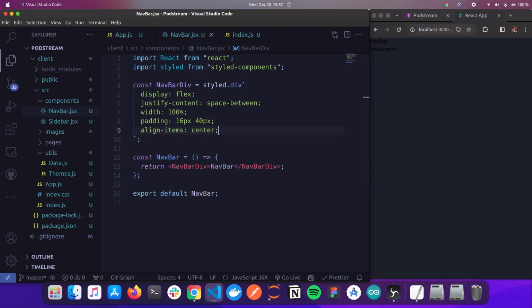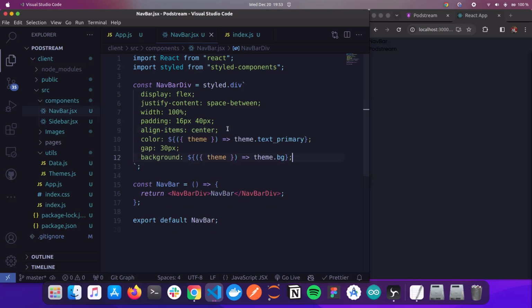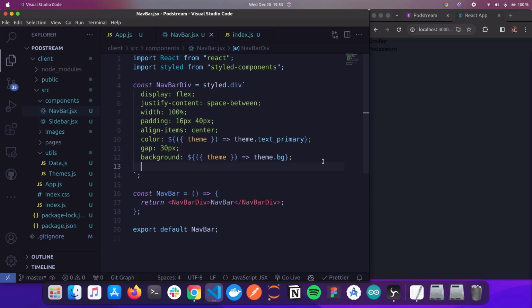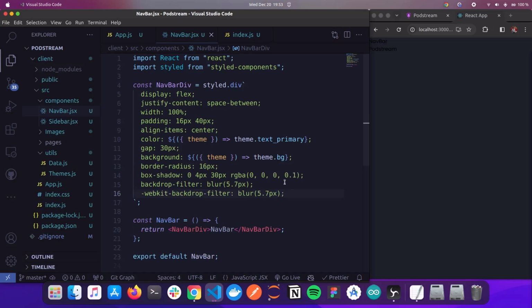And let us do one thing. Let us change the background color, or you can say the color for this. So let us just add a color and a background color, right? So I have copied that and pasted that. So background color I have given theme.bg and this one. And let us add a box shadow so that it will be visible, and I will add some border radius and blur radius. So I am simply copy pasting this thing. You can paste this one. Okay, so we are having a box shadow and backdrop filter and this thing. So if you reload, let's see how it is coming.